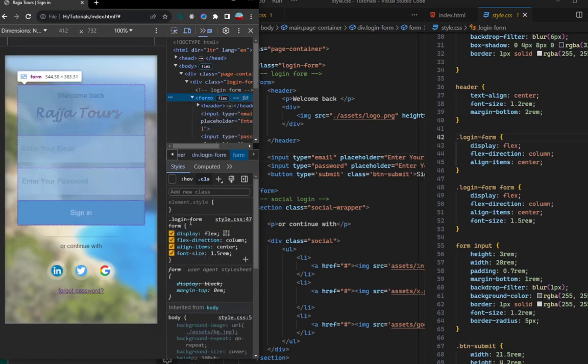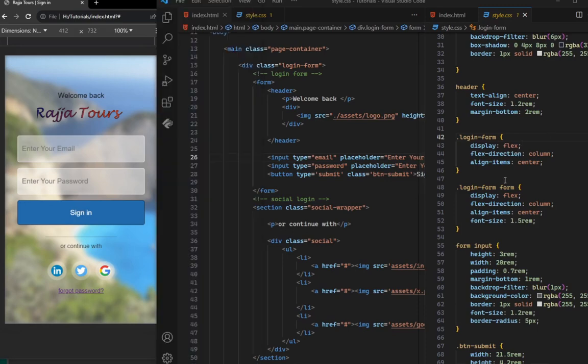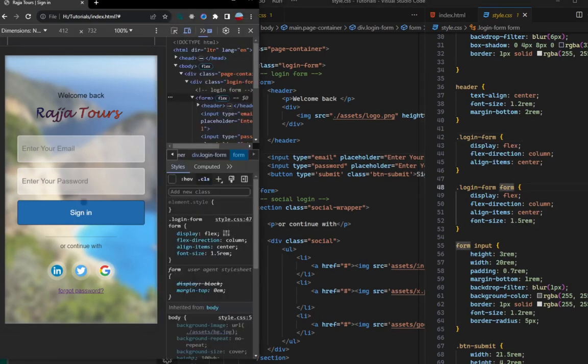The login form container wrapper has a display of flex, and the direction as column. And so you see all the items being stacked up this way, and then they are all shifted to look central, and everything is in order here, as you see.